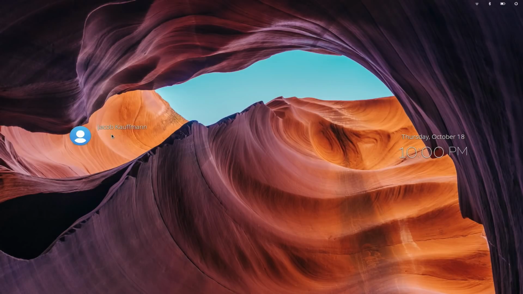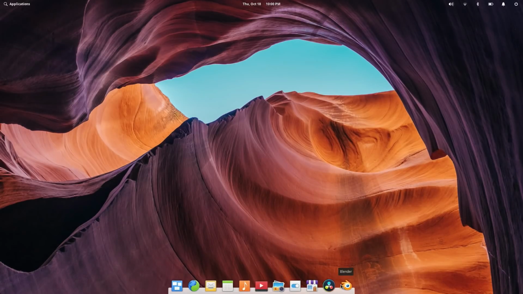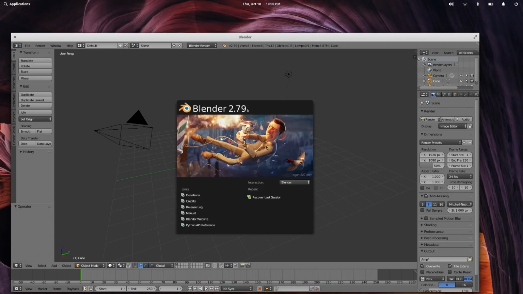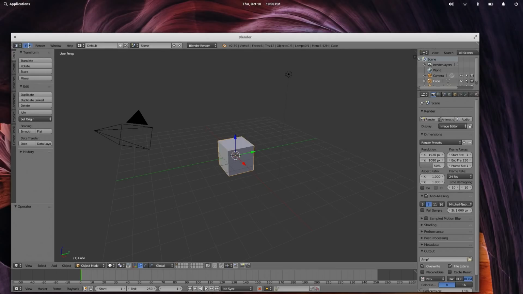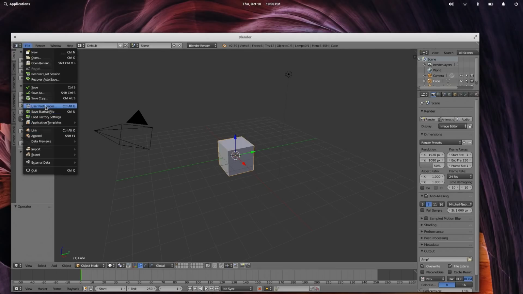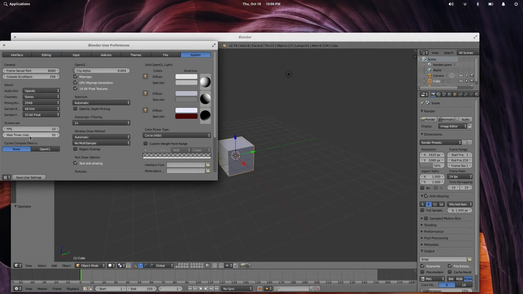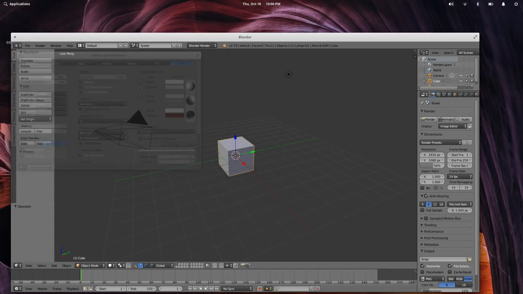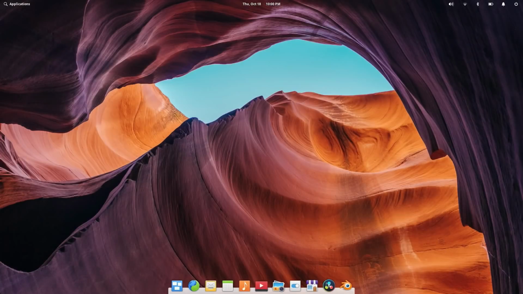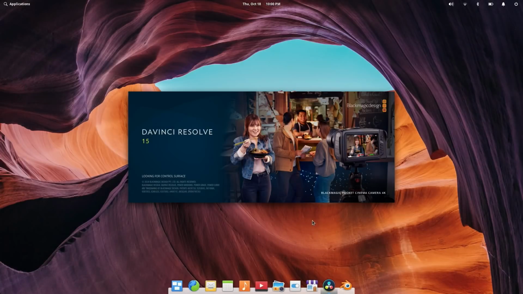Alright. I would auto-capture the input in the password field if I were Elementary OS. I would set that. Okay, here we go. So Blender opens up and looks normal now. And if we go to Preferences, System, now we have OpenCL and we've got our Vegas detected. Excellent. So now, can we open up DaVinci Resolve? Yes, it's opening. So we just needed a reboot after we installed the drivers.